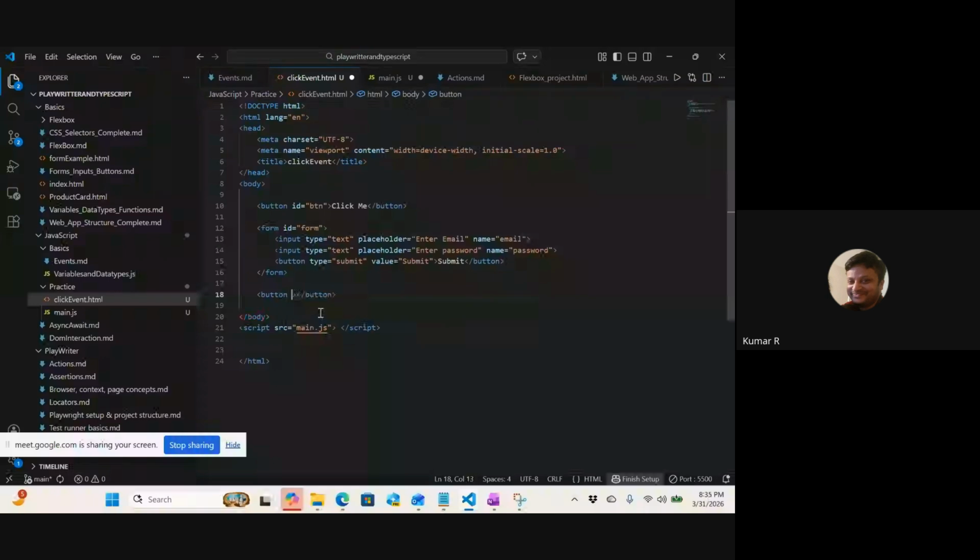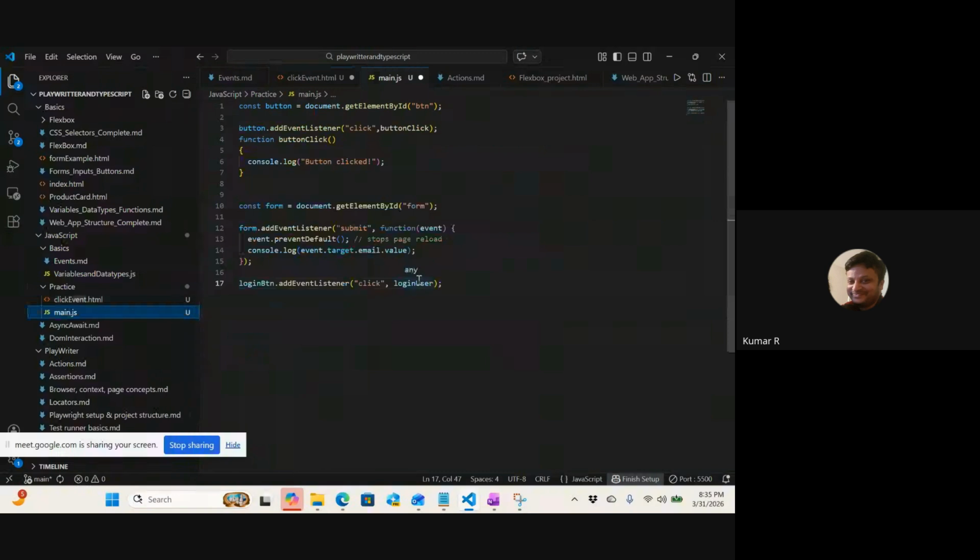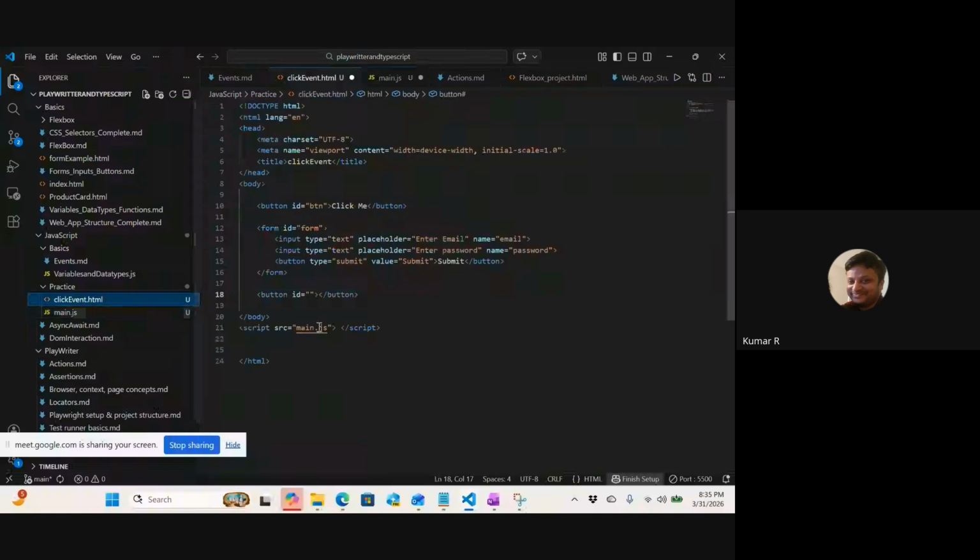In the button, ID is equal to login user. Check this. We are not in a rush. Please check carefully what you are doing and why you are doing it.